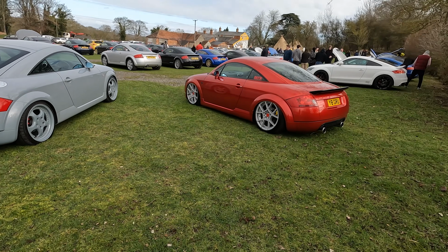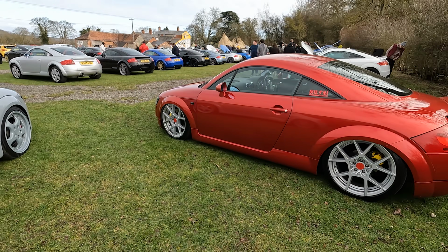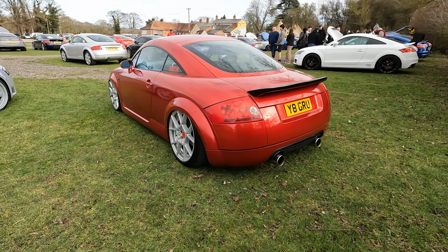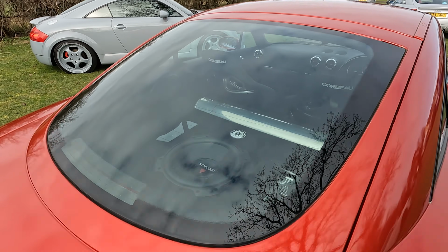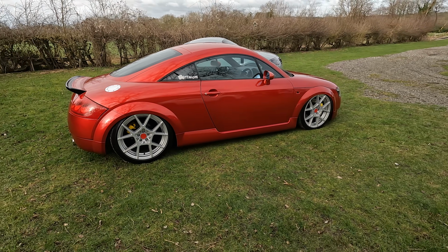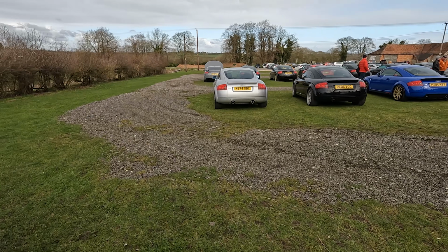If you've watched any YouTube videos, you'll have seen Matty's monster of a car. I mean, he's done a full sound build, he's got big brakes, big wheels, he's on air, he's got a special colour. I mean, it's just something else. He's doubling down this year and doing a load more on it. See there the build. So go check him out. You'll definitely see this one on YouTube and about. But yeah, like I said, loads and loads of different cars.